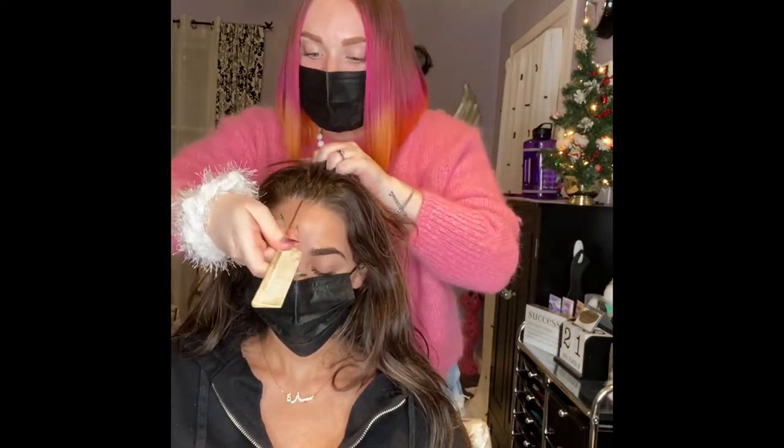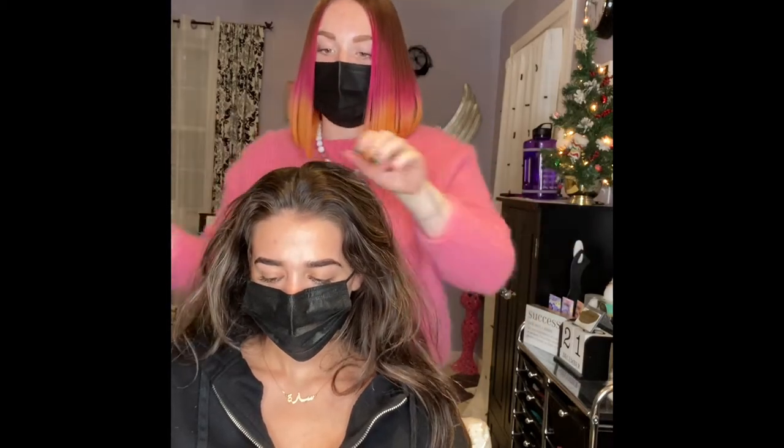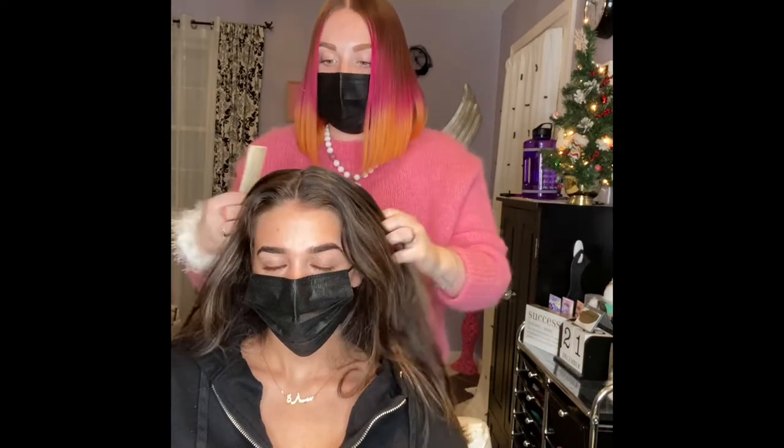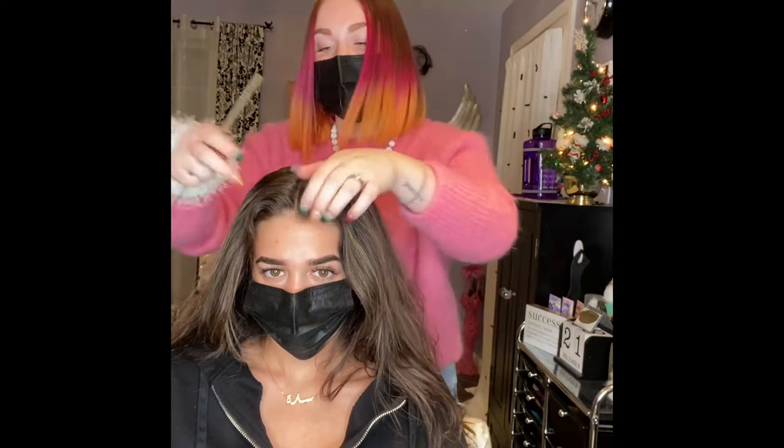So I'm just going to start by sectioning her out in the middle part. You can do this with a side part, whichever way works for you. I just know I love to rock the middle part. So we're gonna go with that.